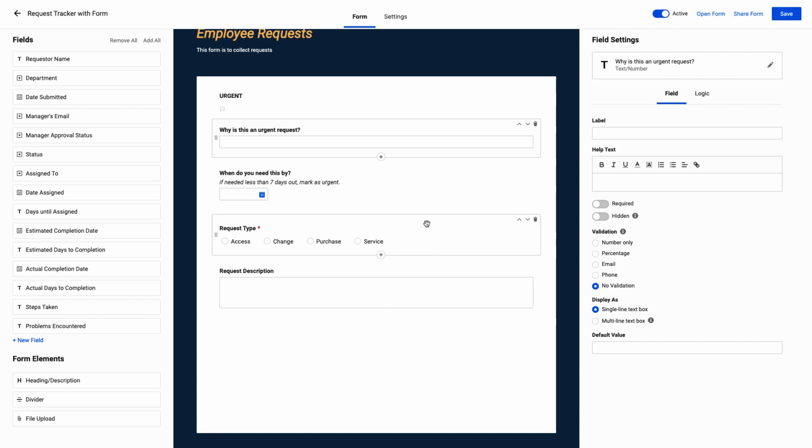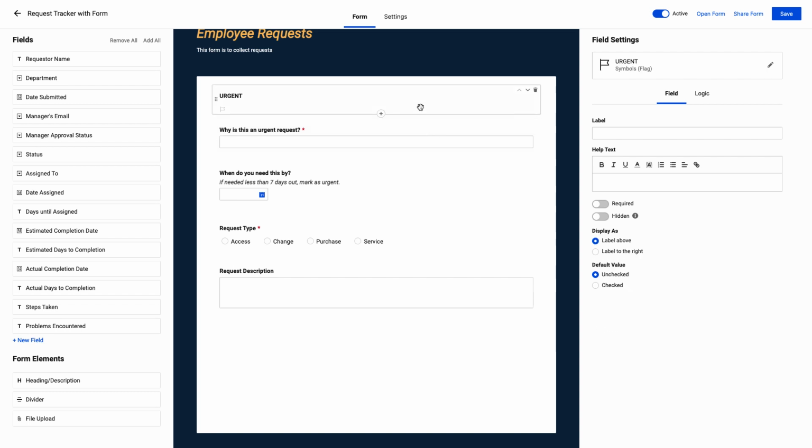Now, taking a step back, if we evaluate the form that we're allowing people to submit requests from, we have a prompt here that's asking somebody why a request is urgent. We want to require this, but we only want to require this when a request has been marked urgent. So we have a little bit of a dilemma right now. Do I make this field required? Well, I don't want to do that because every time someone would open the form, they would need to fill this out whether something was urgent or not.